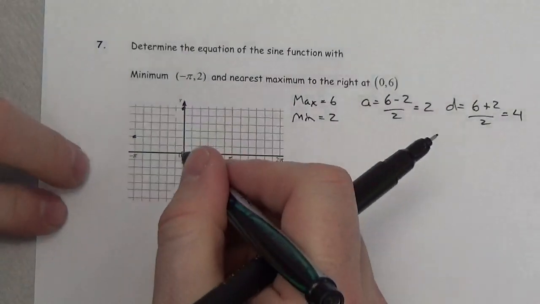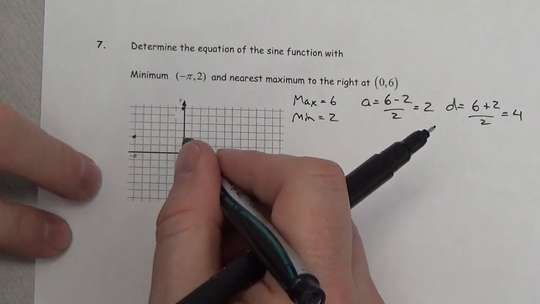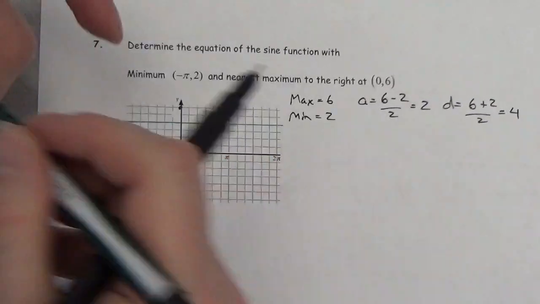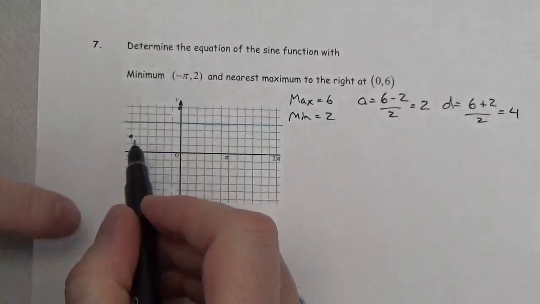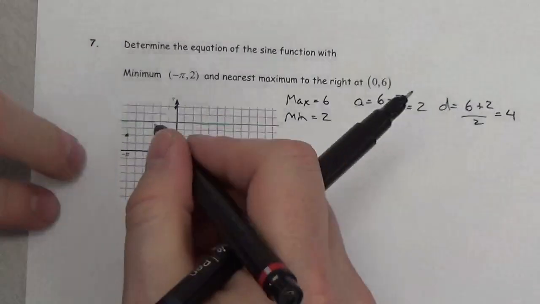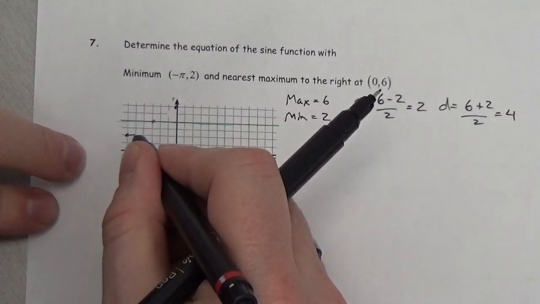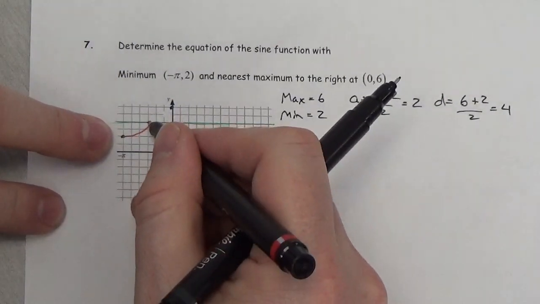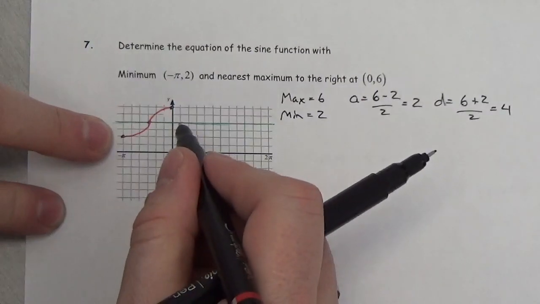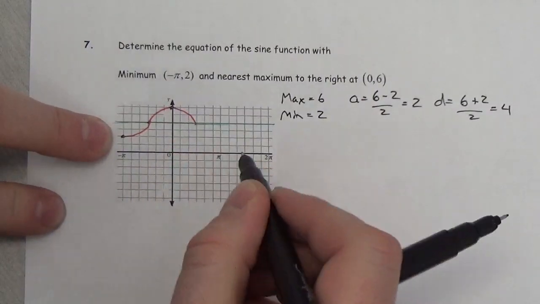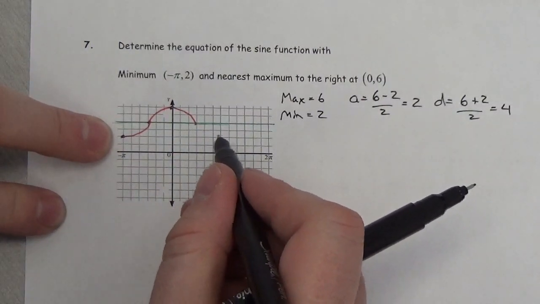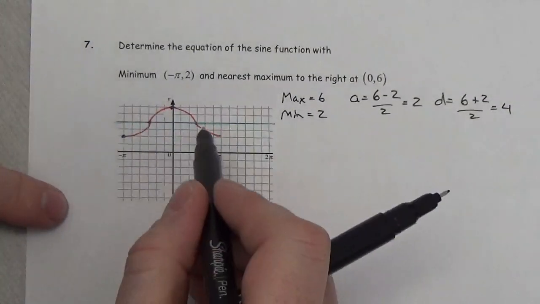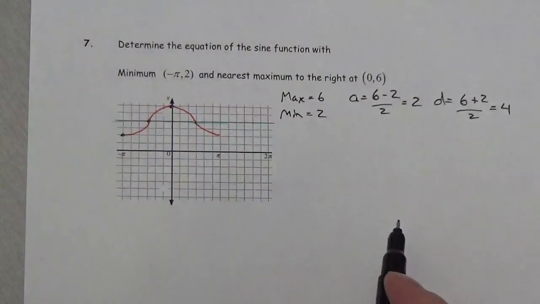So I'm going to draw a line through at 4. So 1, 2, 3, 4. So it's going to be right here. There's my middle. And I know that since these are 6 units apart here, 3 units away from this minimum, I'm going to hit the middle. Then another 3 units, I'm going to hit the maximum. 1, 2, 3, I'm going to hit the middle again. 2, 3, I'm going to hit my 0 point here, then 3 more, I'm going to hit my minimum.